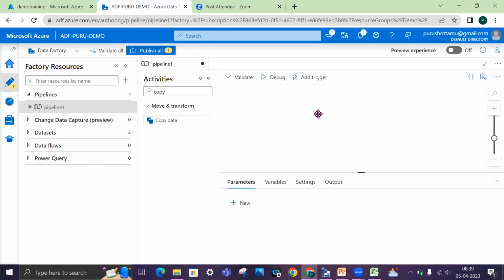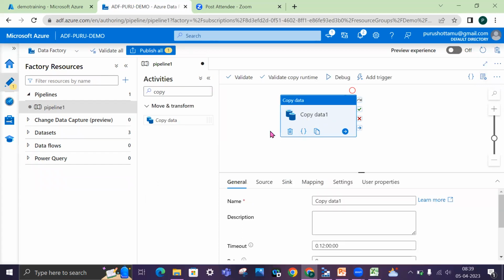One question: do you have any demo on creating a repository, like setting up a code repository? Because it's something I am always curious to know, since that's not my area. If you will be showing it in the demo, that will be really helpful to understand how it works. Yeah, it's part of the course syllabus. If you go through the syllabus, there is a Git repository session as well. We'll cover that. Thank you. Yeah.